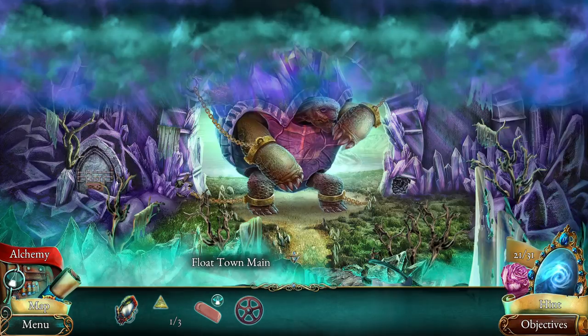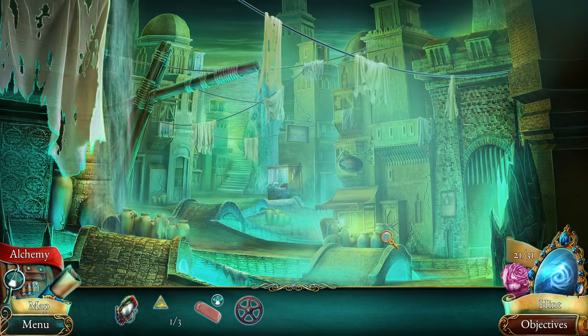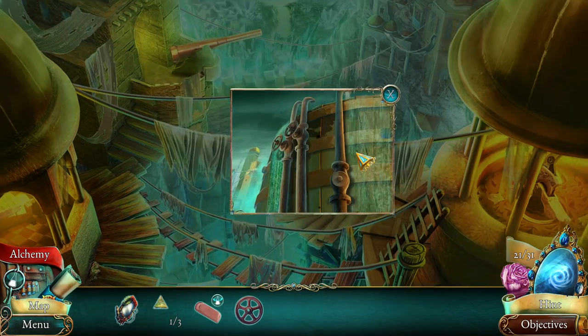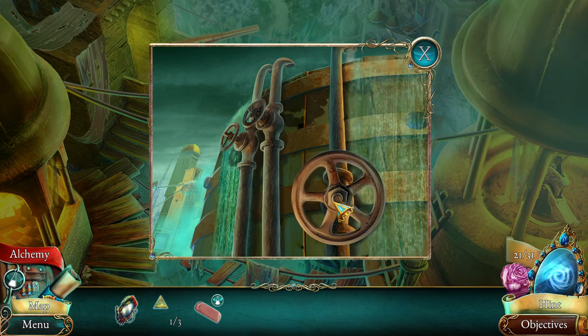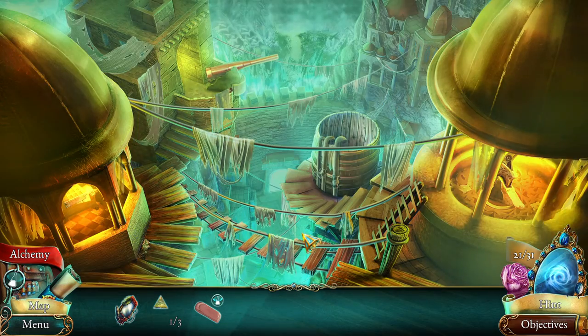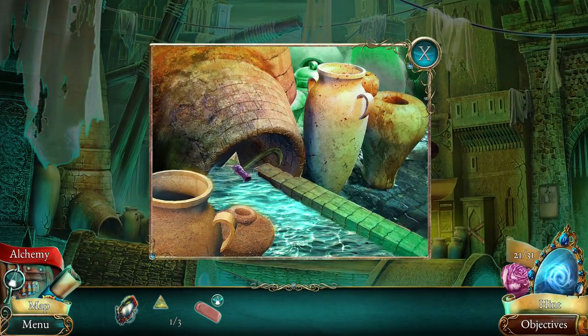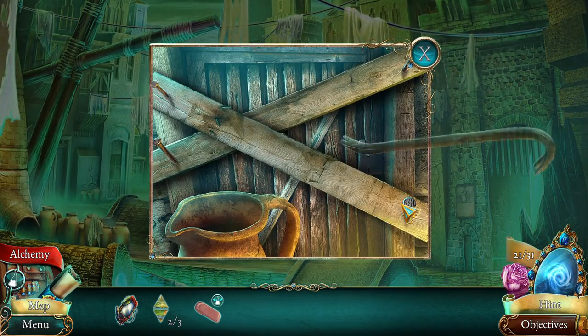I think we already knew that. Pretty sure. A valve. Now I wonder if we can turn off the water somewhere here with the valve. Turn off the water. Now we should be able to pick up the piece from here in the crowbar. The crowbar will let us open this door here.